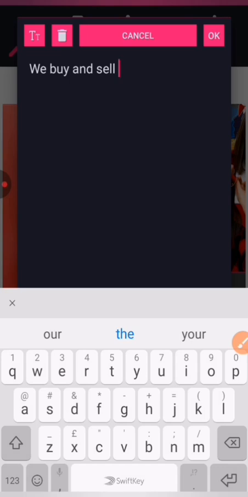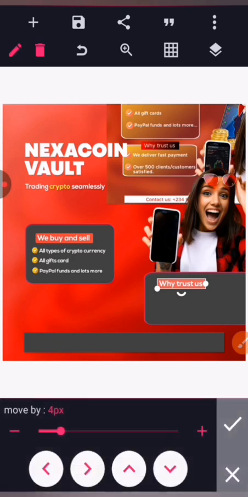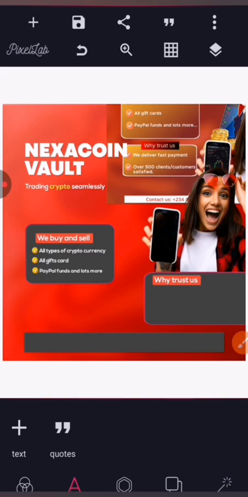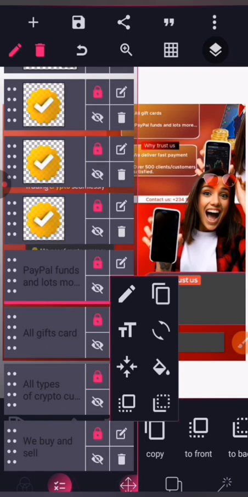Why trust us? So I'm trying to cut some things, but not make it too lengthy. But most of the beginners that are here, you don't see that be way more shorter than this. I would have cut out some things, but I want to make sure that everybody can understand what I'm doing. So I just simply copied the text from the buy and sell, and it captured the same size and everything. I'm going to do the same for other subtext.